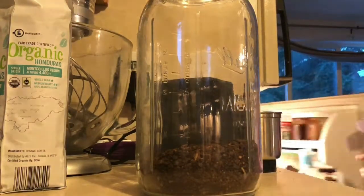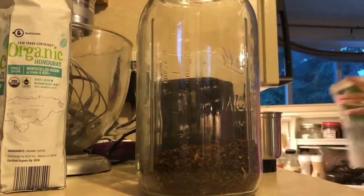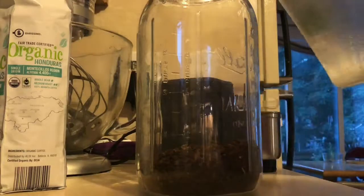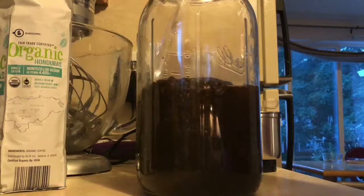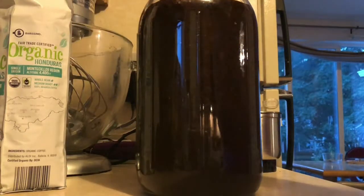Next, we're going to grab some cold water to add to it. I like to use filtered water just because we have well water and it's very rusty. So the filtered water makes it taste a lot better. And you're going to want to just fill it all the way up and give it a good shake when you're done.